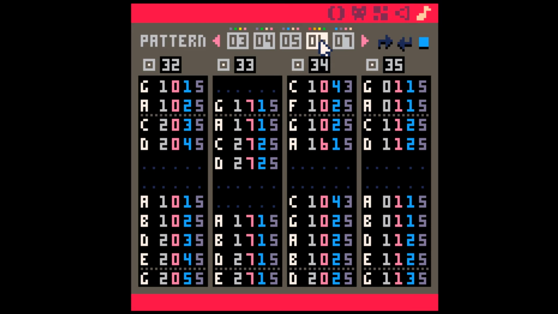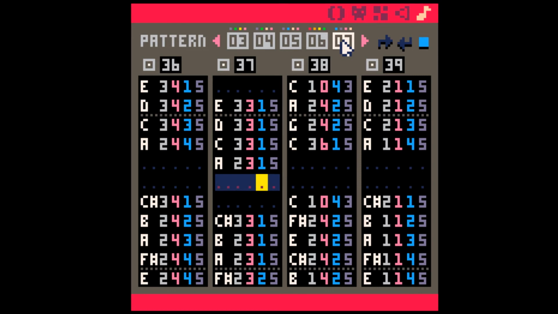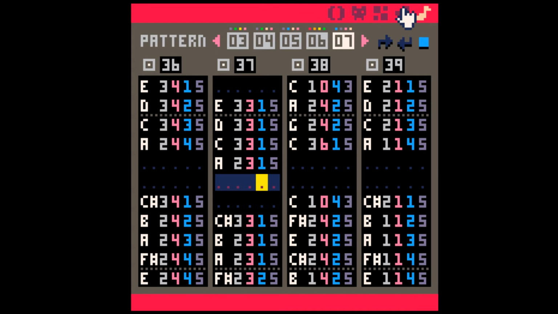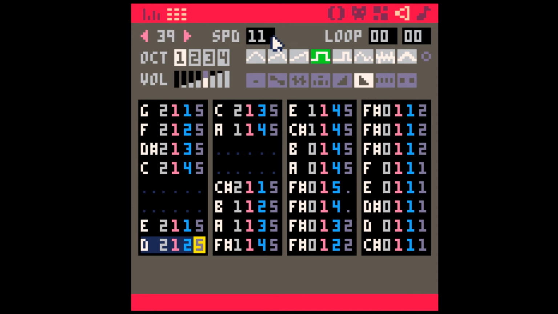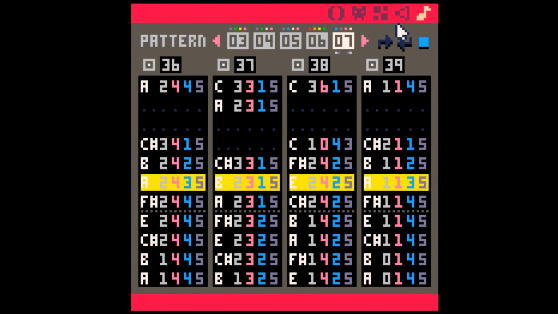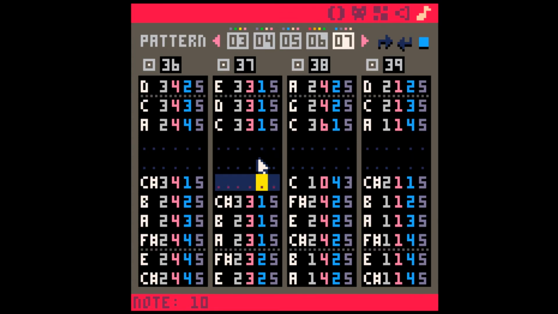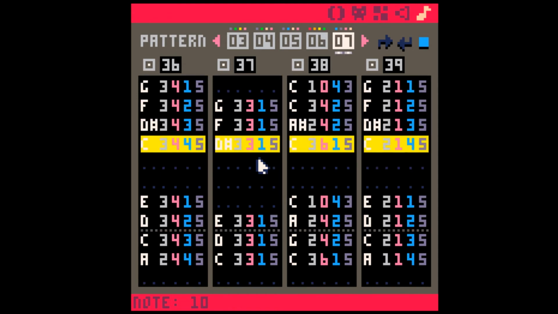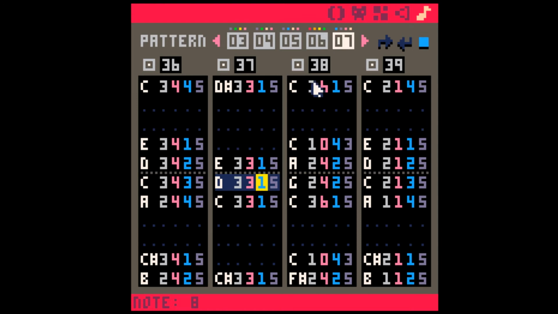So we have our victory stinger. And then we have our game over. Why don't we see if we can change the tempo of this, make it a little slower. Yeah, I think I like it slower. I also don't like this echo here. I don't like the tail that it's making in this space. Okay, we're going to leave that.